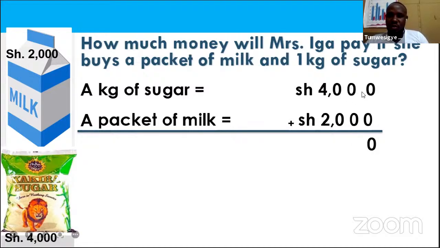In the place values, we start from ones, tens, hundreds, and thousands. Don't begin from this side, going this side. We begin from ones to tens and so on. Let's add here. What do we remain? 0 plus 0. Of course, we shall get 0. What's next? 0 plus 0, we shall get a 0. Now, we have this one. We are adding 4 plus 2.